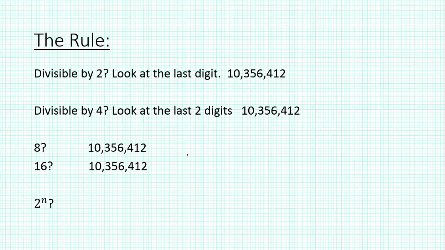According to our powers of 2 and powers of 10, if you want to know if a number is divisible by 2, you just look at the last digit. The rest of it is a multiple of 10, which is a multiple of 2. For 4, you only need to look at the last 2 digits because the rest of it is a multiple of 100. That's a multiple of 4. For 8, it starts to get a little more challenging to work out in your head, but you should focus on the last 3 digits because 8 is 2 to the third. And for 16, since it's 2 to the fourth, you're going to look at the last 4 digits.